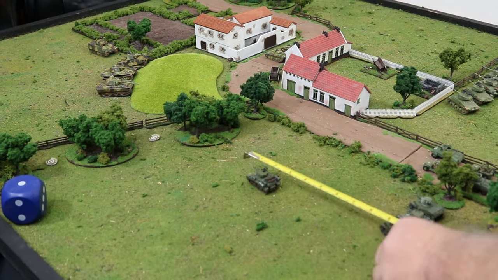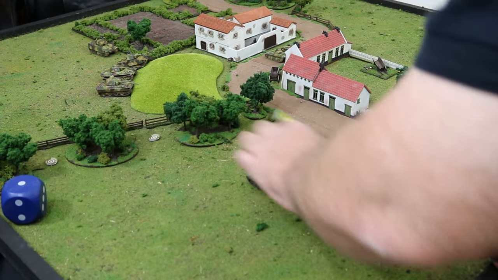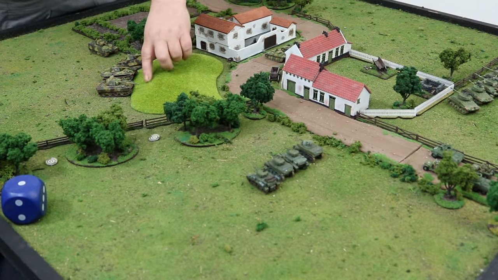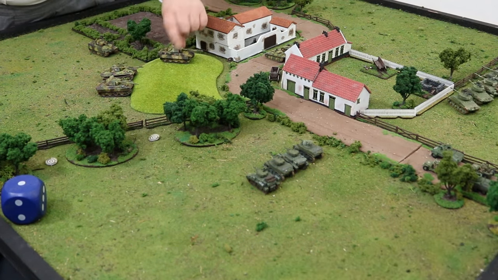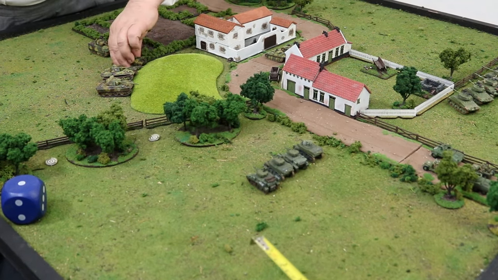My Stuarts, going up, trying to stay in cover from the trees. Just while Mike's doing that, the way we play hills is if you're behind the ridge line, like here, you're out of line of sight. Anywhere between the ridge line and across the top, you're in hold down, and anywhere on the forward slope, you're not anything.